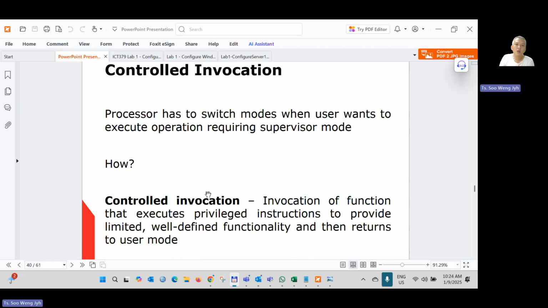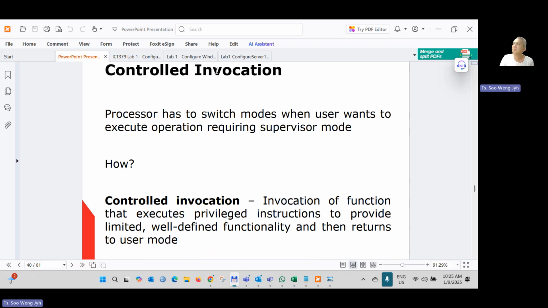So control invocations: the processor has to switch modes when the user wants to execute an operation that requires supervisor mode. If you use Linux or Ubuntu, it is easier to see. In Windows, either you have administrator or you have user, but in the command line prompt you can see it easily. Control invocation is the invocation of a function that executes privileged instructions to provide limited or well-defined functionality and then returns to user mode.